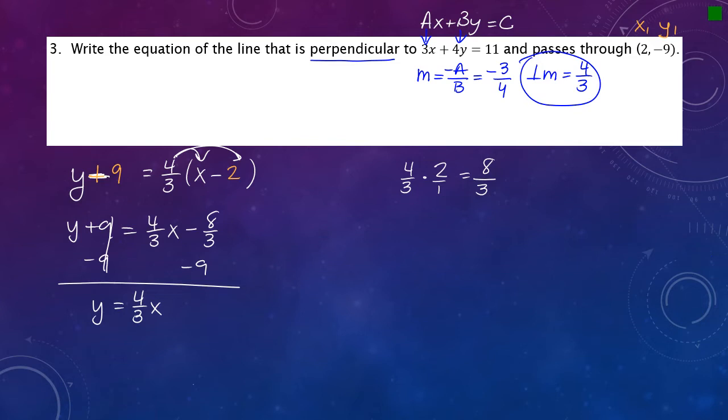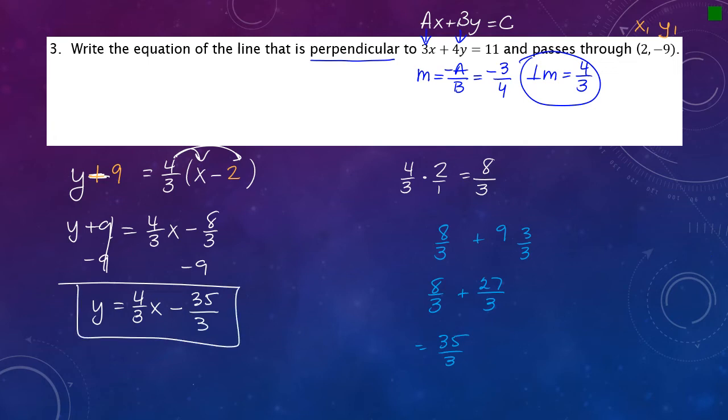And I know this is going to be minus, but over on the right, I'm going to do some scratch work in light blue. So I'm not going to worry about the signs, but I want to figure out how to do 8/3 plus 9. So I need a common denominator. That means I'm going to multiply my second number by 3/3. So I have 8/3 plus 27/3. And then when I add 8 and 27, I would get 35, and then over your common denominator. So that's the number that's going to go right here. You are more than welcome to plug that into your calculator, and you'll get the same answer.